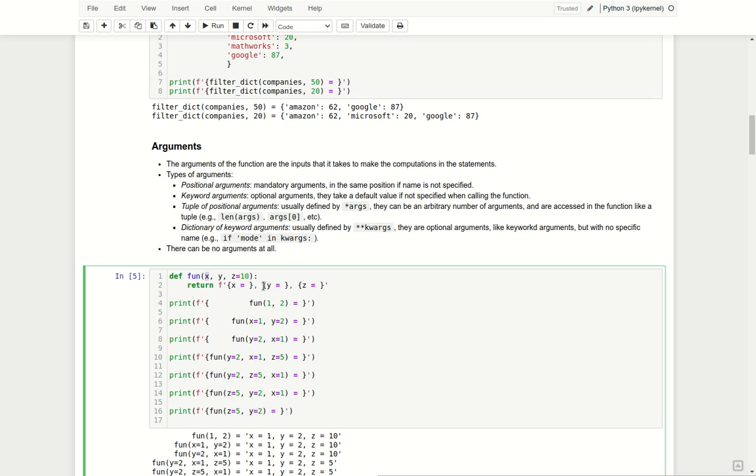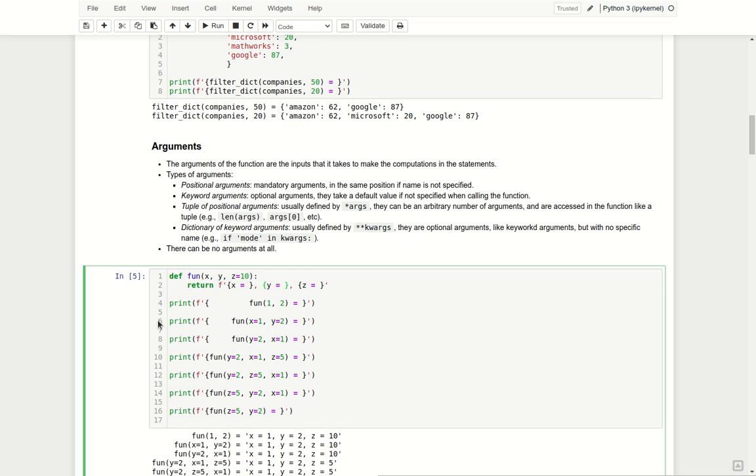The second part of the string is y equal to the value of the variable y, which I used here as an argument, and the value of z is going to be written also, which is the value that I have introduced here, or if I don't introduce any value for z, then this is going to print z equals 10.